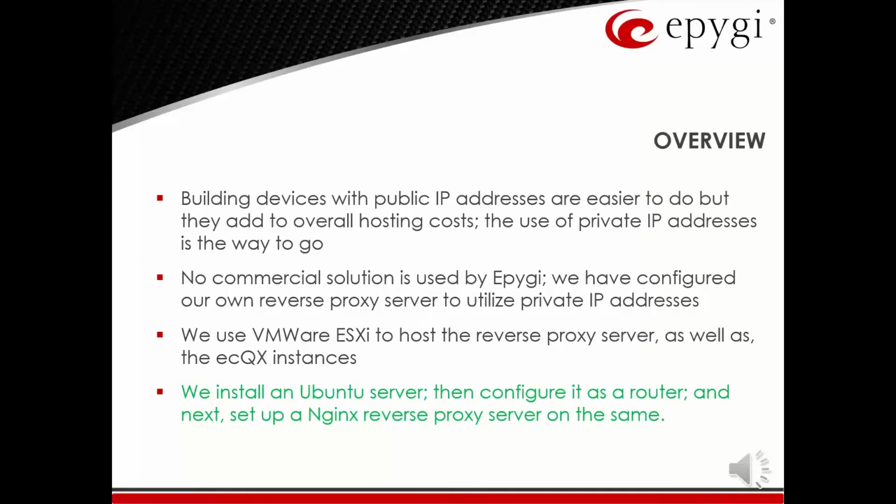Epygi does not use a commercial reverse proxy server. Instead, we use a server for the reverse proxy that is installed and maintained by Epygi. First, we install an Ubuntu server and then configure it as a router. We then set up an NGINX reverse proxy server on the same to provide the routing and reverse proxy functions.